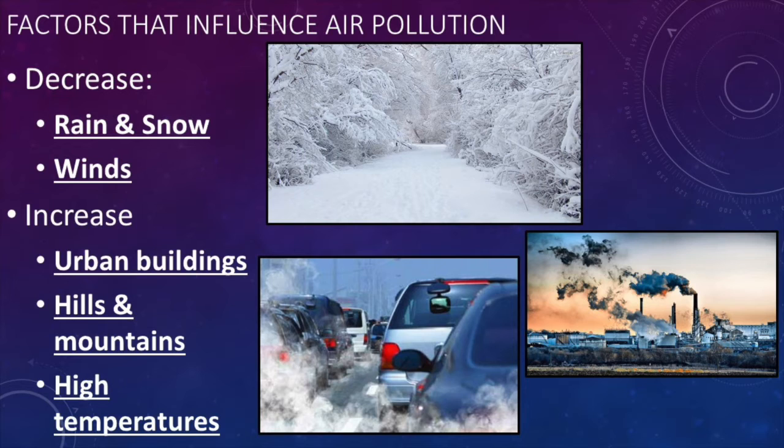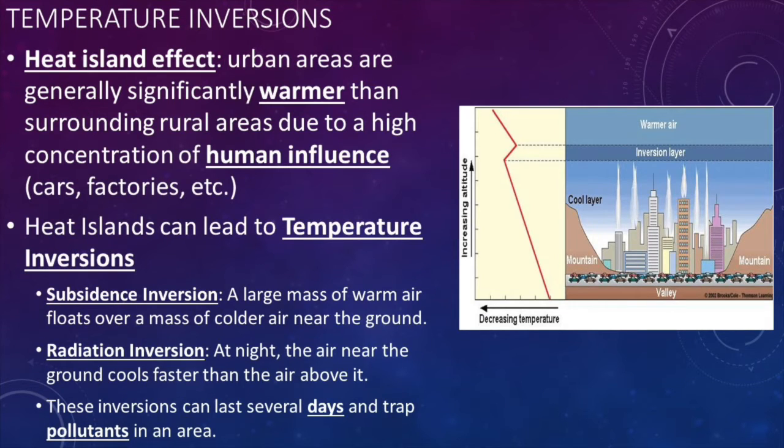Obviously, urban areas tend to have more air pollution, but there are natural factors that can determine how much air pollution an area has, such as high temperatures and elevation. As we learned with the last slide, the higher the temperature, the higher the increase of these rates. Urban areas are what we call heat islands. They are small areas of heated air that are surrounded by much cooler rural areas.